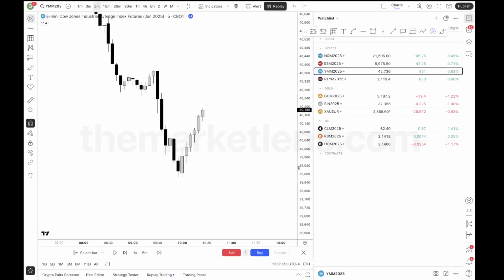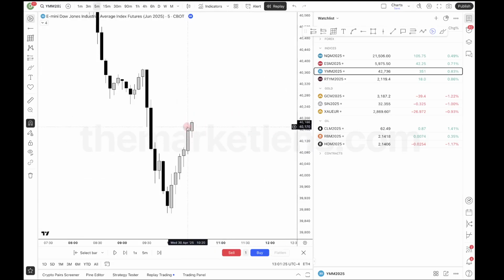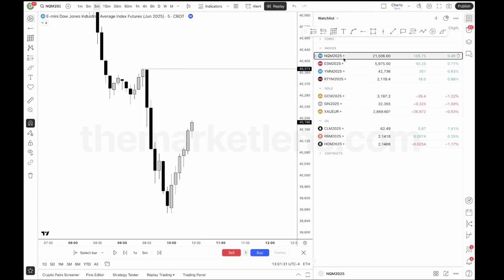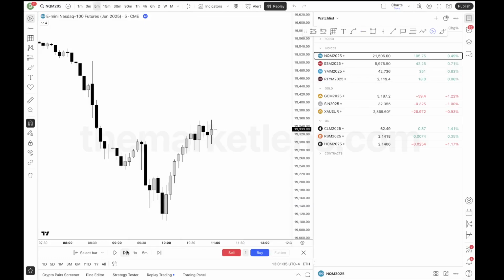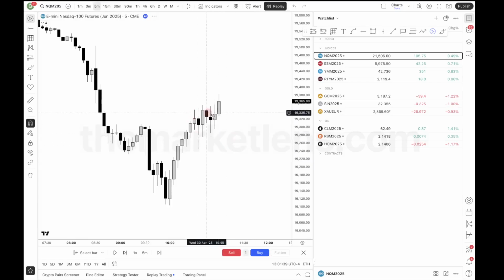Now you're gonna see it happen again on the lower time frame, where this asset's gonna switch to the stronger asset to catch up to NQ. How do we know it's gonna catch up? Look on NQ. What is it doing? It's just consolidating, right? See that? So that's how you know it's fake.